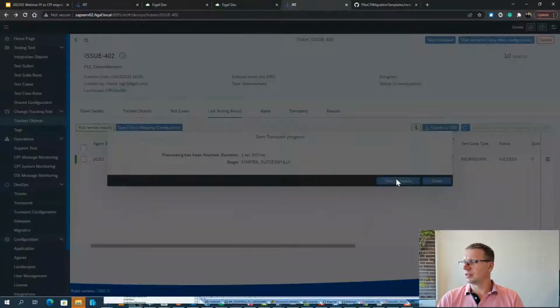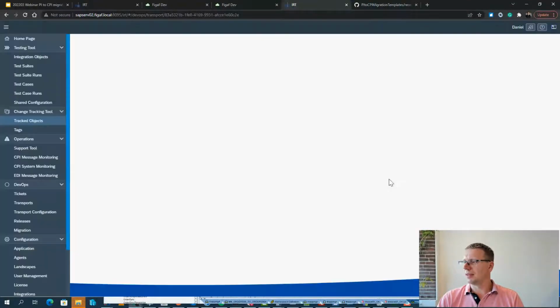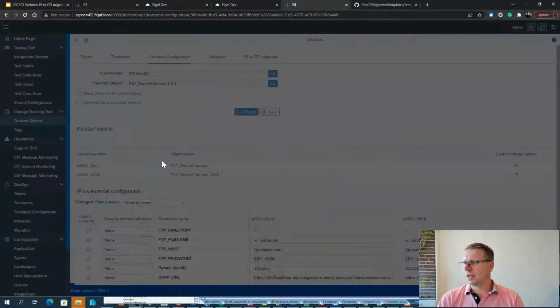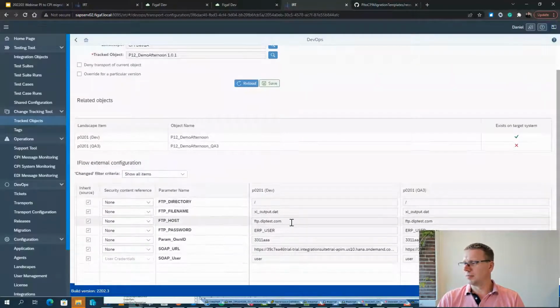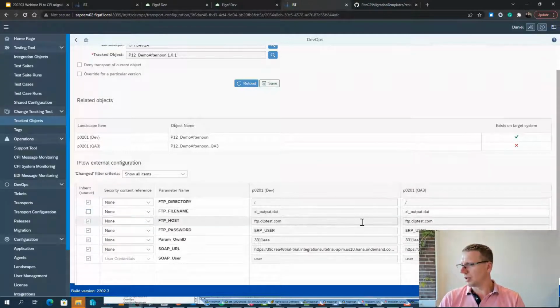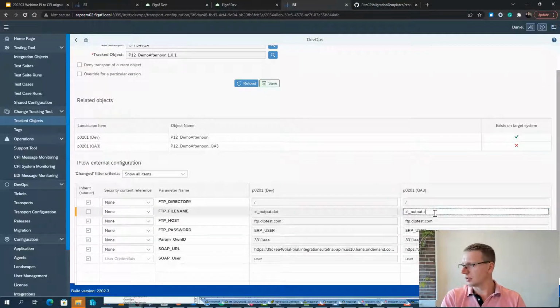We simply click Start Transport. And then we have the option to configure this across the landscape. And we have host names here. We can go globally on our landscape and say, okay, always replace this development with our test system, and thereby have a really simple way of handling these things. If we just want to make one small change here, we can set this to XML, and we press save.